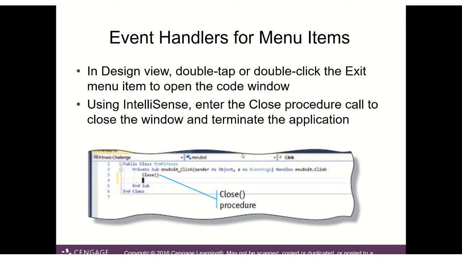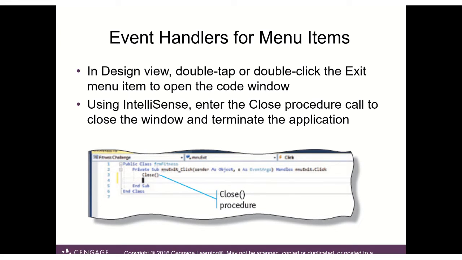Now the menu items need to be associated with certain event handlers, otherwise what is the use, right? So what you should do, you should go to the design view and double click on the exit menu item, and then you put a simple close procedure call to close the window and terminate the application.